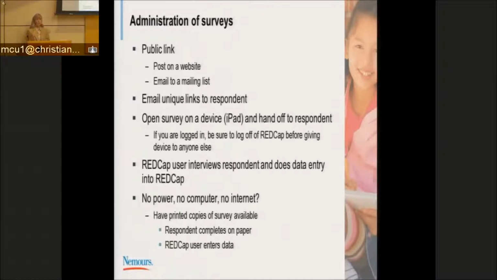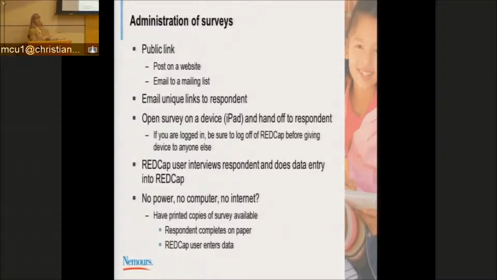You can also have a survey where a REDCap user interviews a respondent and then enters the data into REDCap. What if you want to use REDCap, but there's no power, the computer's not working, the internet's down? Within REDCap, you can print a PDF format of any instrument, and then you can actually complete it on paper.